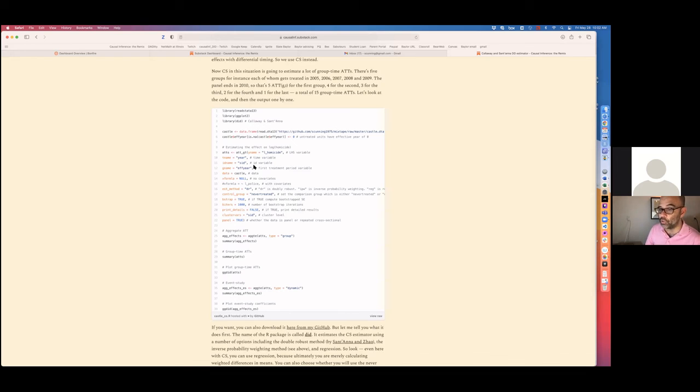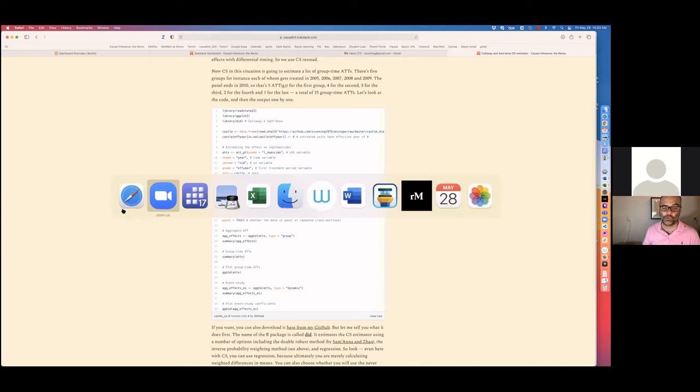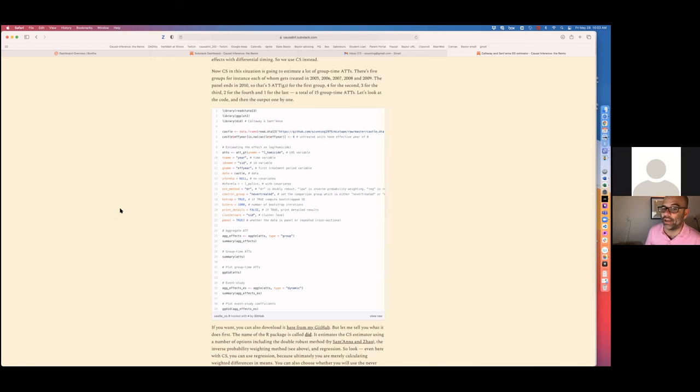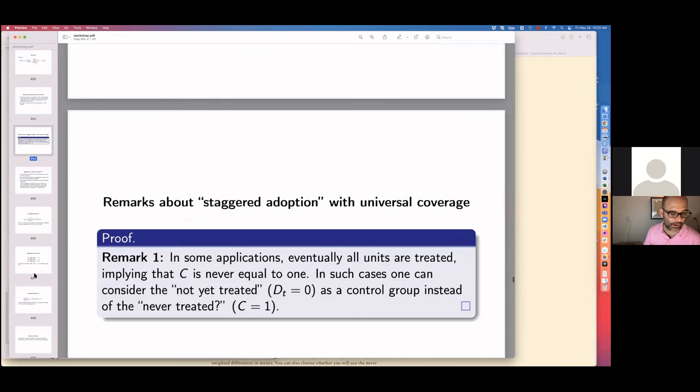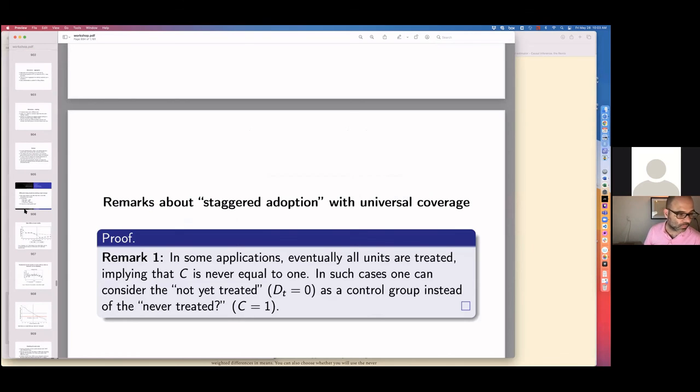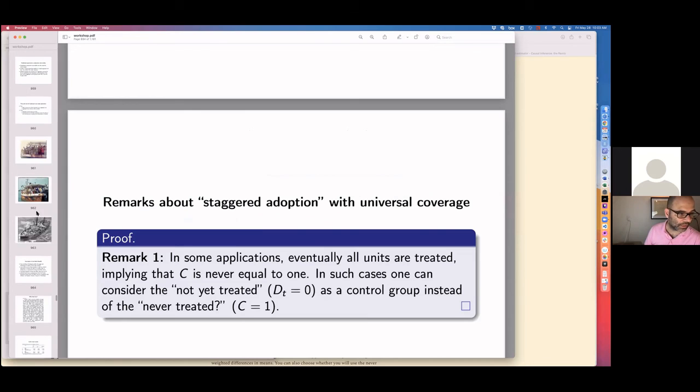And with the Callaway and Sant'Anna model, you can estimate each individual group-time average treatment effect on the treated, and you can also combine them to get the weighted averages that you care about. Okay. So I unfortunately ran out of time. So I just want to end there by saying that, let me get to where I was going to end it.